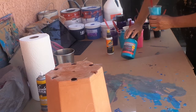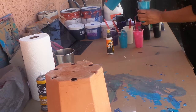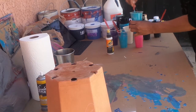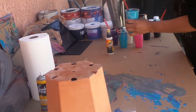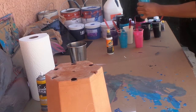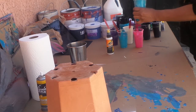Because these paints, you guys, are fabulous. These acrylic paints, they are a step above just the regular craft paints, you guys. I think they're quite a few steps above. They're very nice. And we got them for $1.75 when they used to be $7. So that was a good deal. Okay, I'm going to add a little bit more water, because we're trying to go for, like I said, cake batter. The consistency that's been working for me.